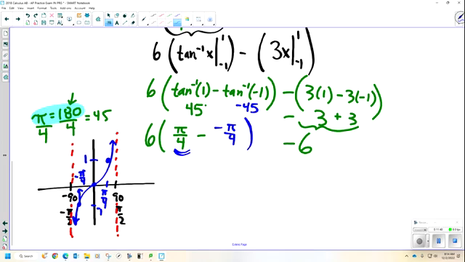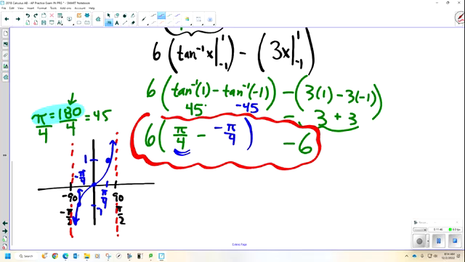Okay. So now we've got this whole thing right here that we got to solve. It's not solved yet. We just got to simplify this. It's a lot of work. It's a bigger integral to set up because we have two functions. There's tan inverse we got to bring in. We got to know the values of tan. We got to know how to convert those degrees to radians. And then we got to simplify. This is a rigorous problem, so to speak.